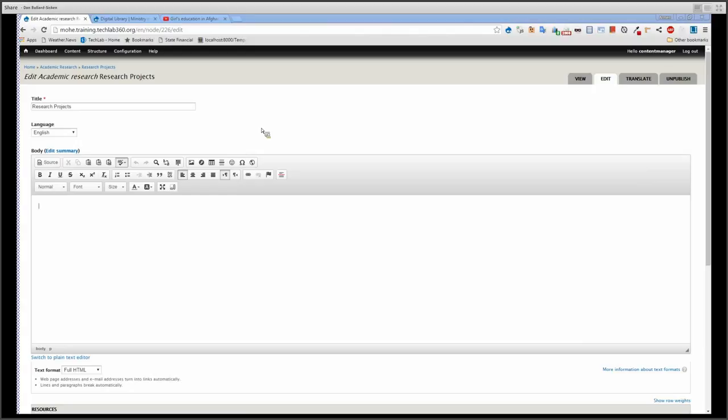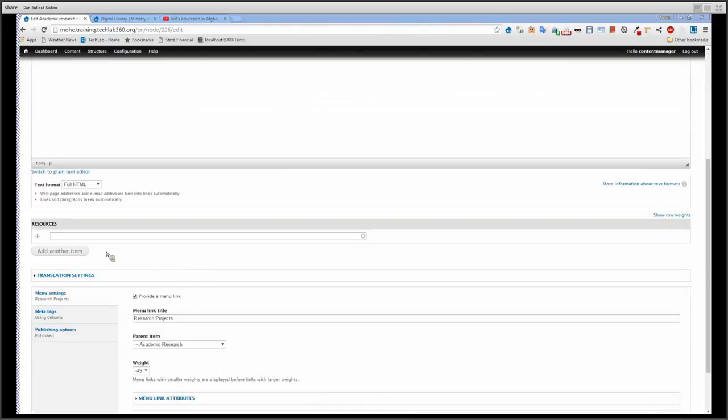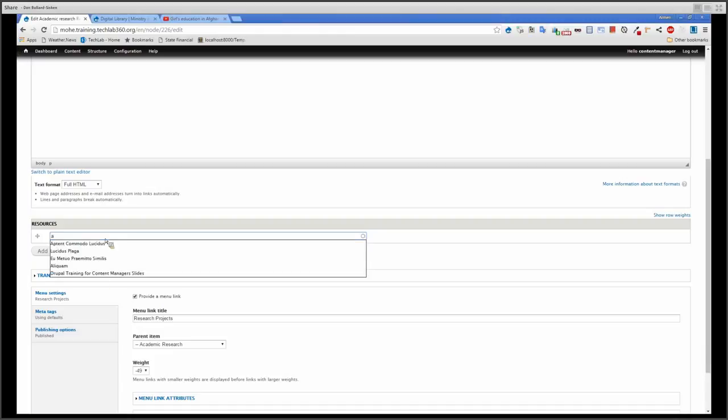So I'm going to skip the body part, and I will go right to the resources. So here is where you link the resources from the document library. So you start typing the name of the resource, and the names that contain the typed text will appear in the drop-down.